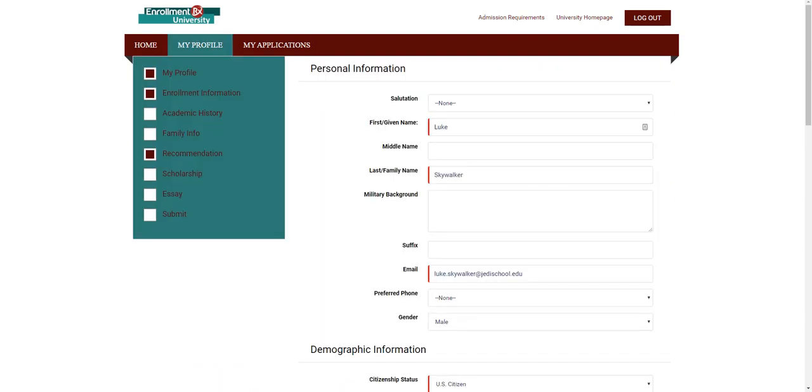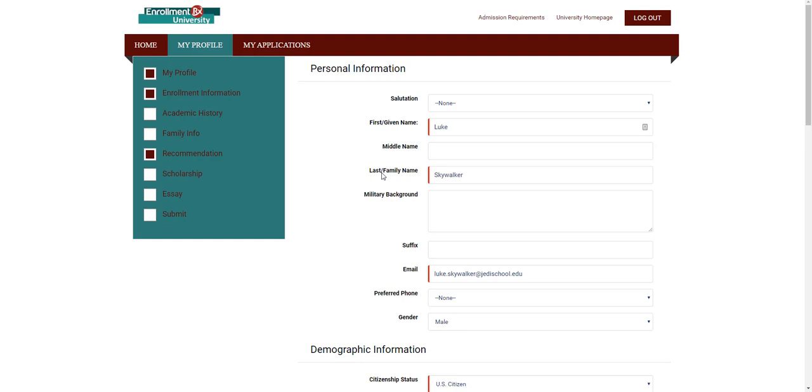As we look at the application itself, I want to point out some of the robust capabilities of the FormBuilder Rx product. On the left-hand side is a list of page navigations. This is different than the checklist items required for admission, which we saw on the home page. You can control which pages a student sees. So for example, an undergraduate student may see family information, but maybe a graduate student wouldn't see employment history.